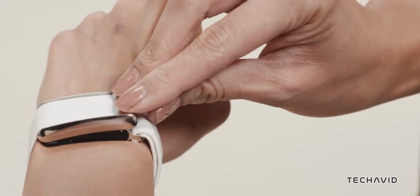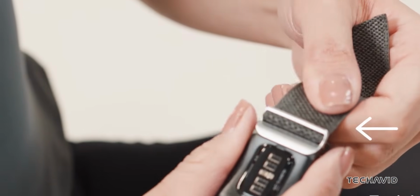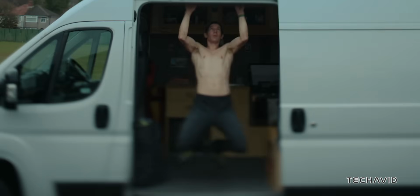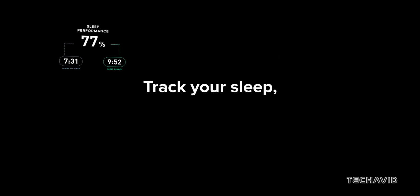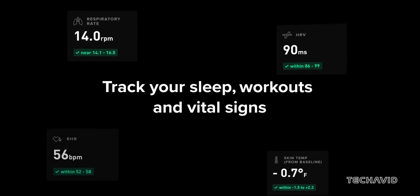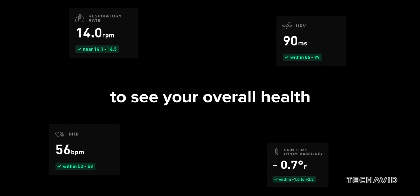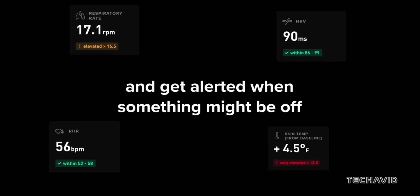Whoop, known for its sleek, screenless trackers like the Whoop 4, has finally decided to jump on the step counting bandwagon. Now, Whoop's always been more about hardcore, high-precision metrics: 24/7 heart rate monitoring, tracking your body's strain, and sleep data. So, real-time stats overload? Not really their style. But step counting was the one big thing missing from their lineup.